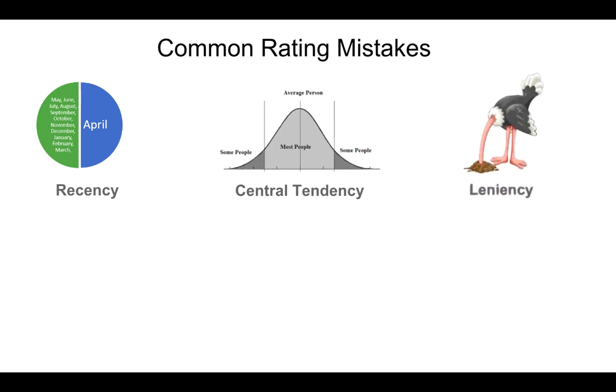Leniency is the most common error we make as raters. We rate higher than actual performance because we want the person to feel good, might be hoping for improvement. We worry about the reflection on us, we're avoiding conflict, or simply don't know how to help the person improve.